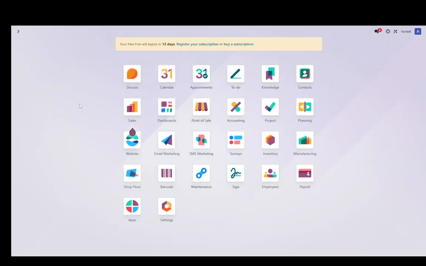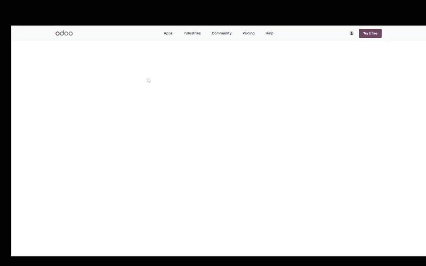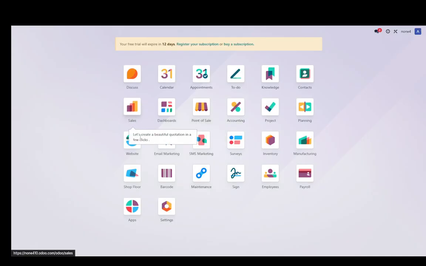Now you can also create new dashboards even if you create a new database. To create a new database, just go to my databases and you'll have the create button right over here at the top. So just create a new database and you'll have fresh dashboards for that. And yeah, that is pretty much it.